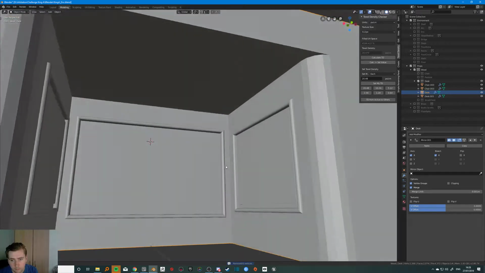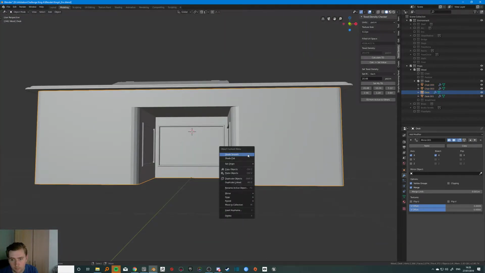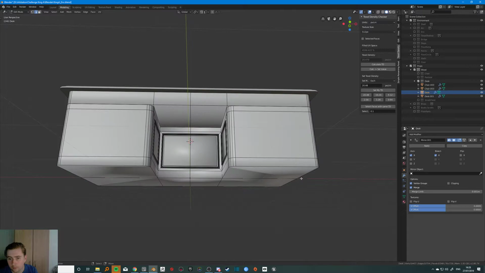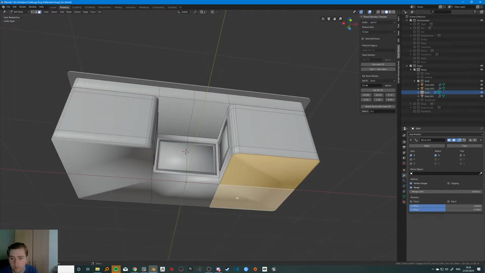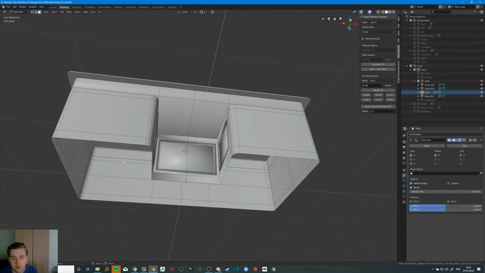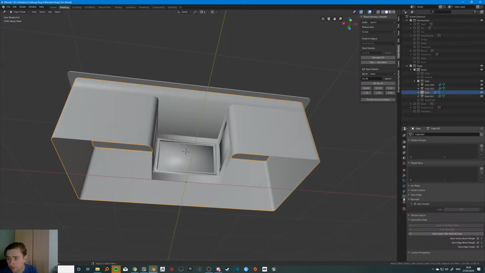Okie dokie. Smooth. Delete these bottom faces, just not needed. Auto smooth.